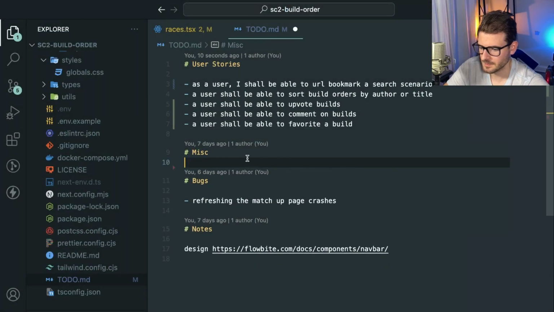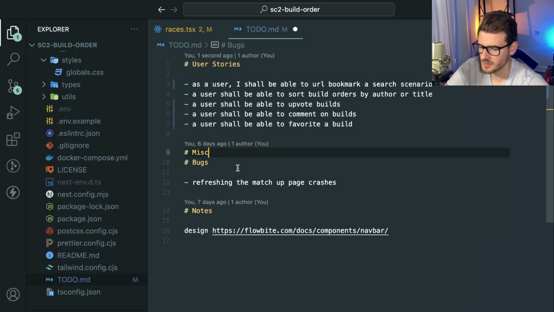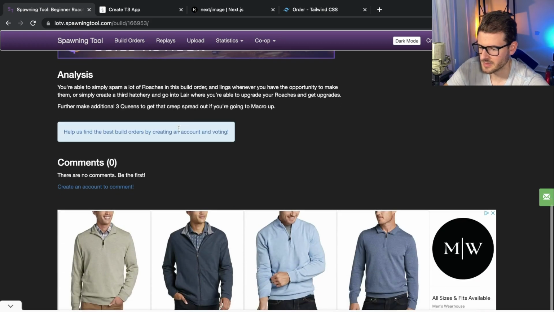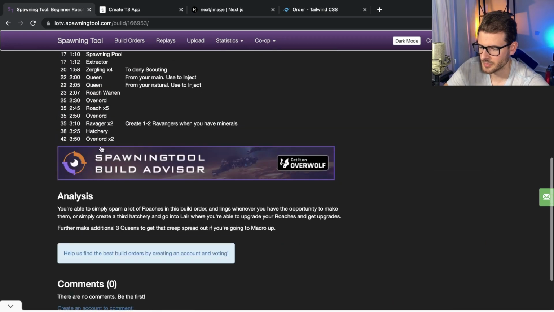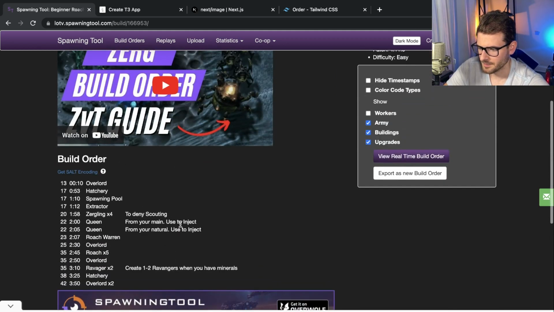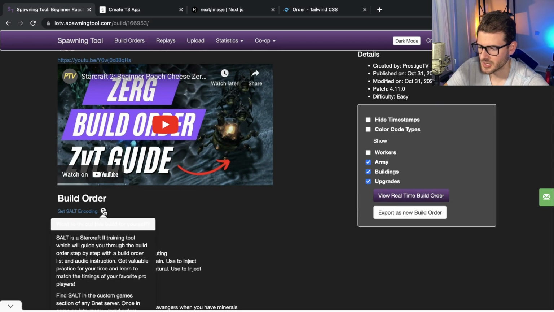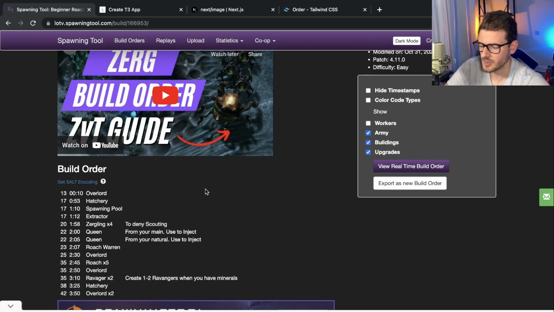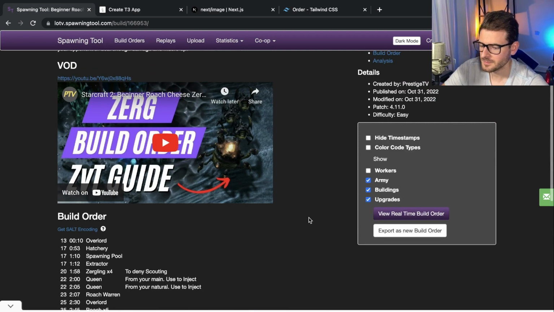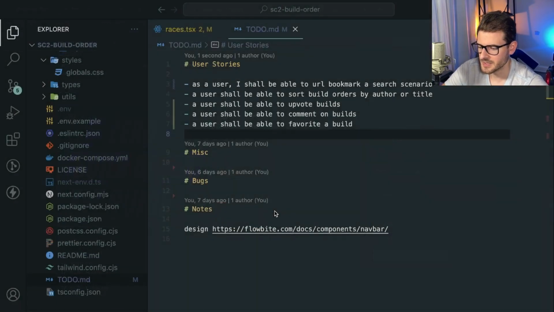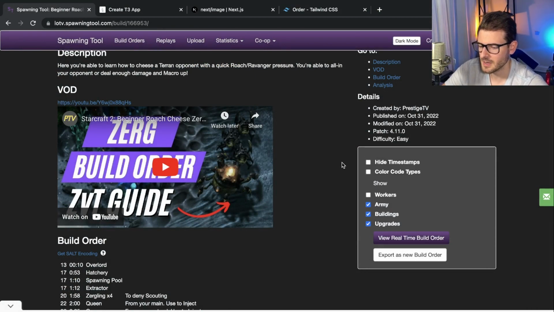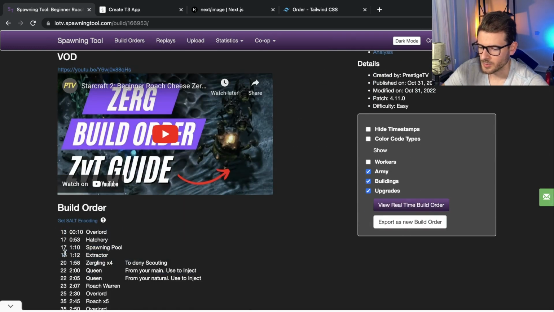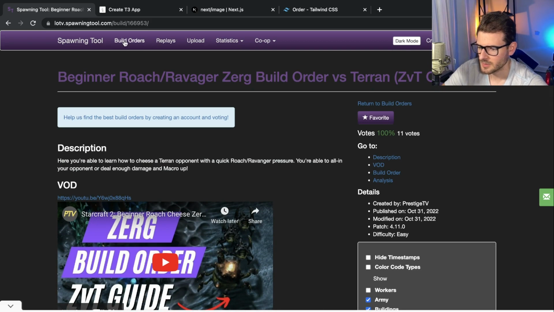I think we fixed this bug as well. I'll delete that. Let's actually look through here and see like what other things might be on here. They have comments, but no one really even uses the comments, so I don't even know if I want to add that. They have a cool little salt encoding thing where you can actually like load up a hash or a salt and put it into the gameplay, and it'll like show the build order on the screen for you. They have the ability to export a new build order, so basically you can take an existing build order and build off of it and modify it. That might be cool as well. They have timestamps and stuff like that. But really, I think when you upload a build order, can you even upload one? You probably have to log in, don't you?